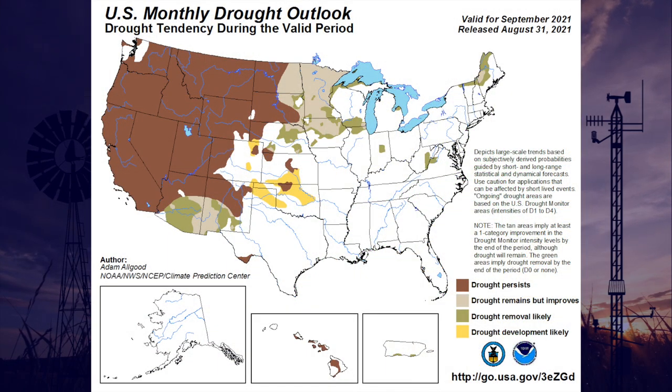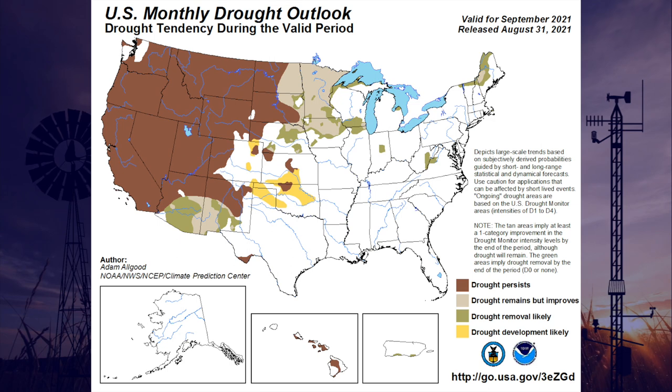Looking at the departure from normal map for the summer — June through August — we see that Buffalo amount up there at 6.1 inches below normal. Lots of areas in the northwestern part of the state from two to five to six inches below normal. The U.S. Monthly Drought Outlook from the Climate Prediction Center sees drought development being likely across parts of the western panhandle, north central down into east central Oklahoma. Unfortunately, if that comes true, we're going to see a lot more drought in our state by the time September is finished. But September is normally the third wettest month for the state, so hopefully our secondary rainy season can delay or end that drought development. That's it for the Mesonet Weather Report.